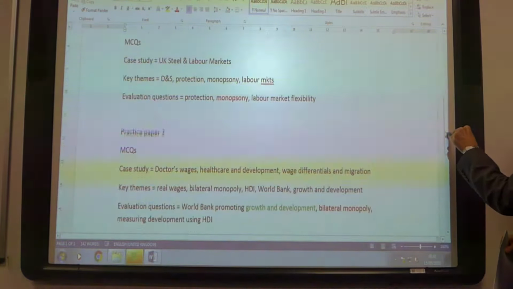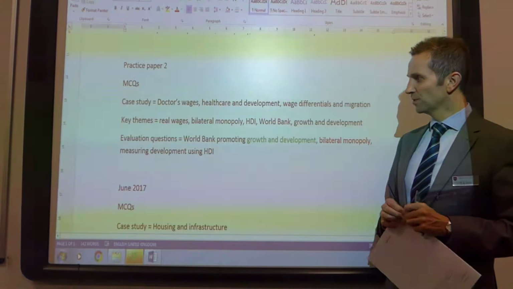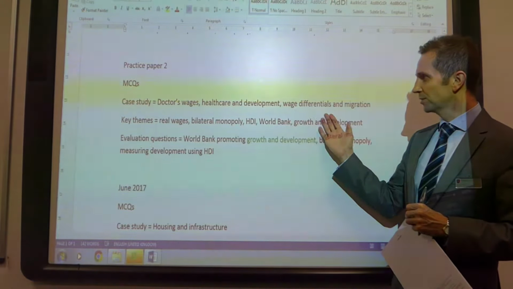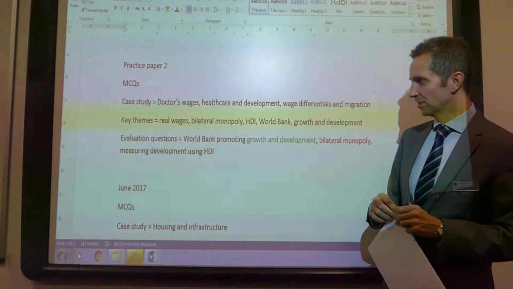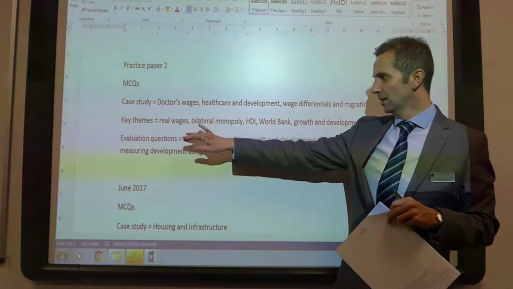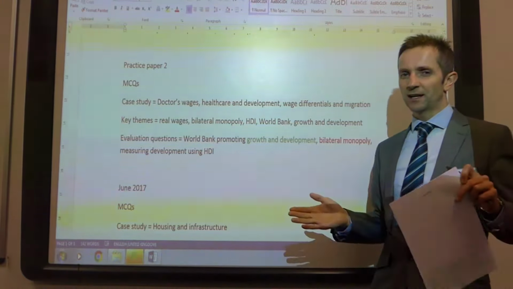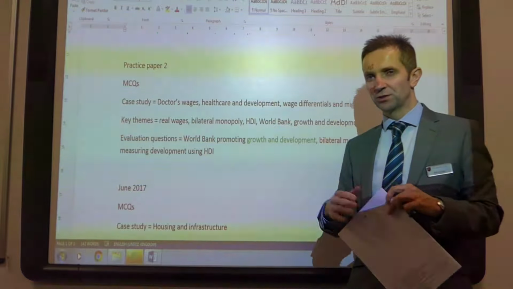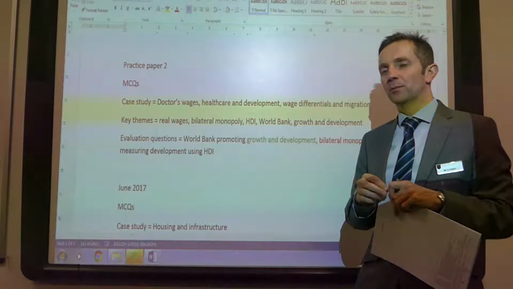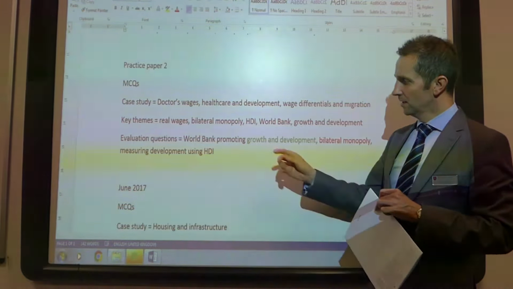Practice paper 2, again a case study, interestingly, once again, so doctors' wages, healthcare, wage differentials, quite an interesting case study, this one. So the key themes being real wages, the whole notion of bilateral monopoly, which of course you would expect if you talked about doctors' wages and that whole notion of wages being forced down by the monopsonist and being pushed up by the trade union, and whoever's the strongest wins out.